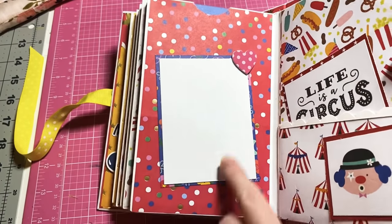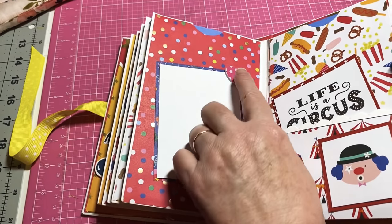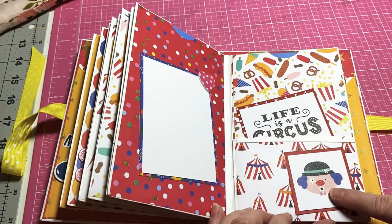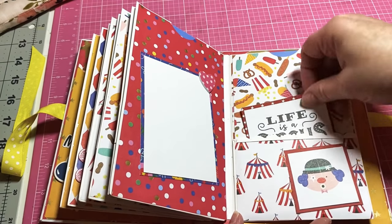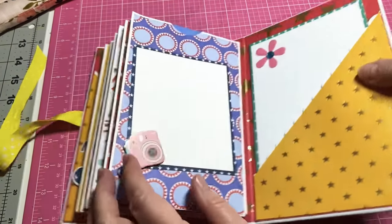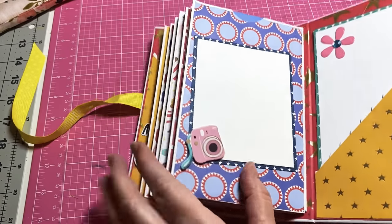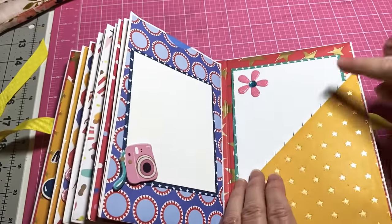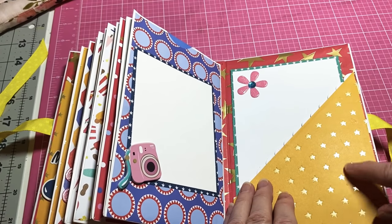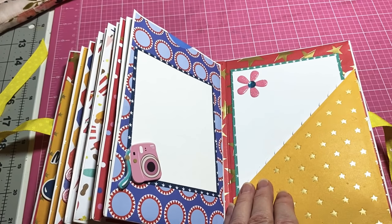Got another photo mat here. Of course, in each one of these, you got the blue pullout, and I just put a little heart right there. I added a little clown on here because this was the circus tent. And I put life is a circus. And then back here, another photo mat, and I added this cute little camera on here. Yeah, I think it's pretty cute. And then back here, another photo mat. I think I need to put a little bit of something right here, and I probably will do that before I give it away.